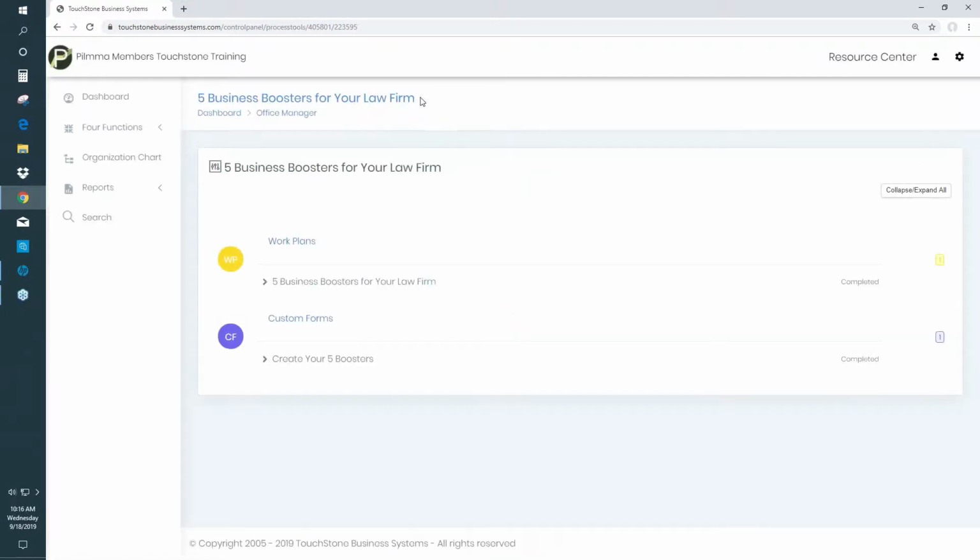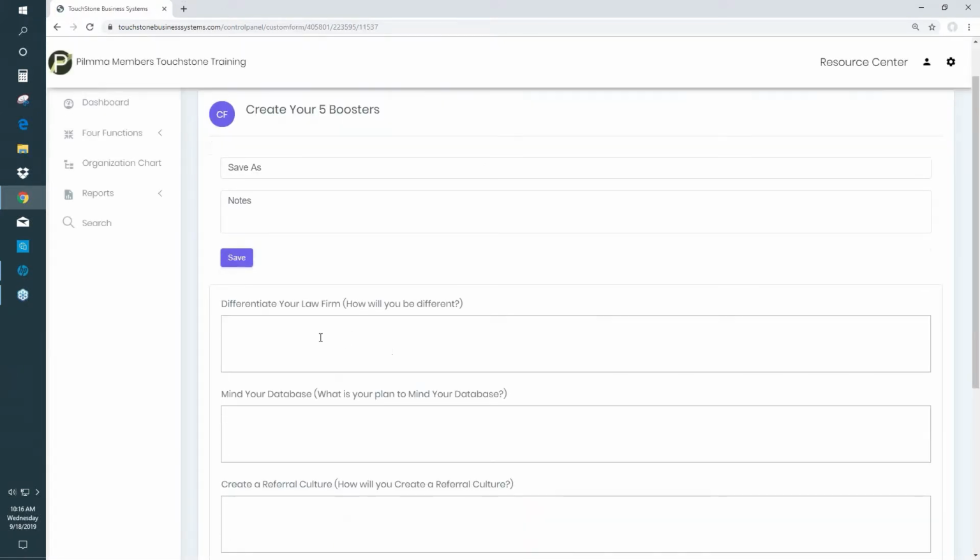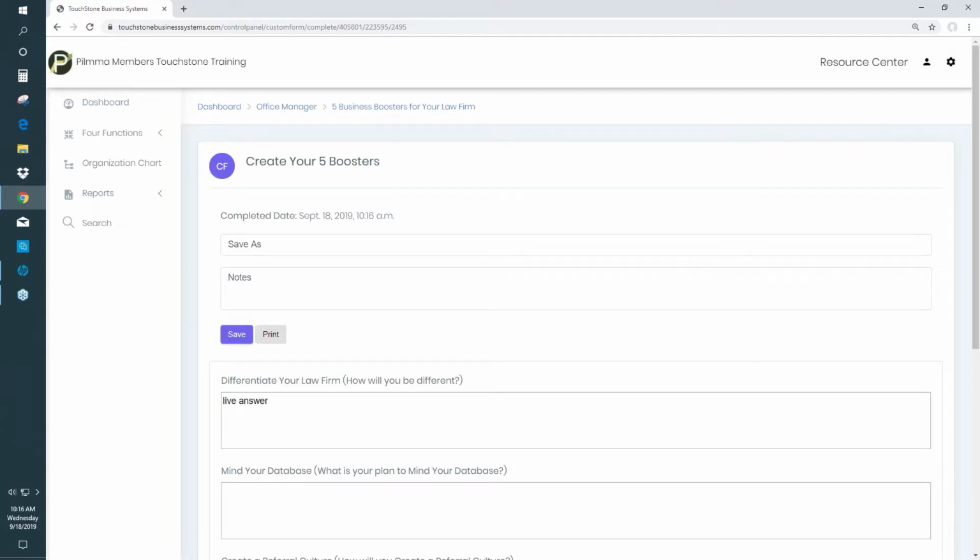But then I would probably go to the custom form. So now all the fields in this custom form are live. So I can answer these questions here and work on how do I differentiate the law firm? What is the plan for mining the database? What is the plan to create a referral culture? And I write it all out, and then I can save it back to Touchstone.